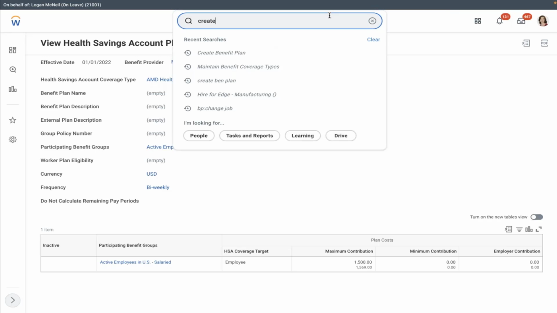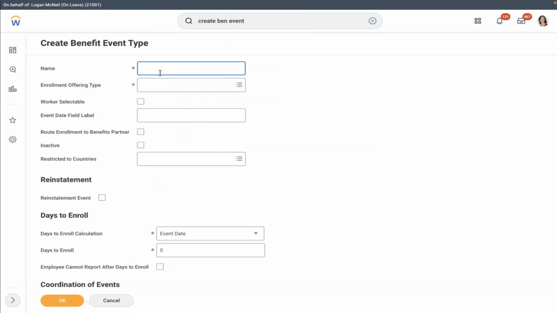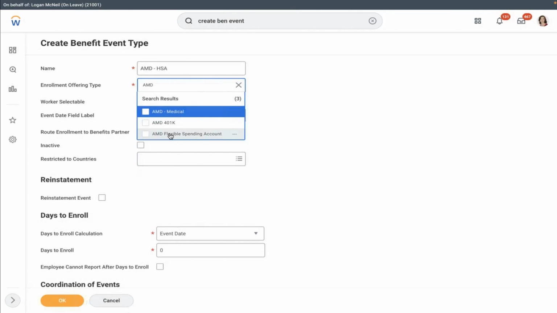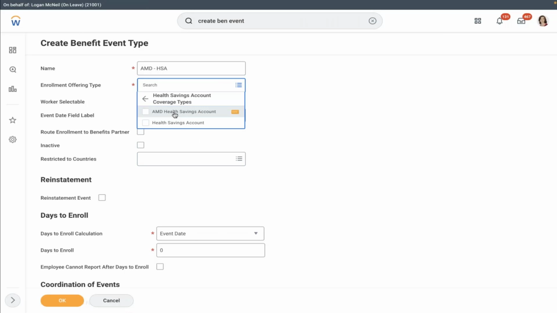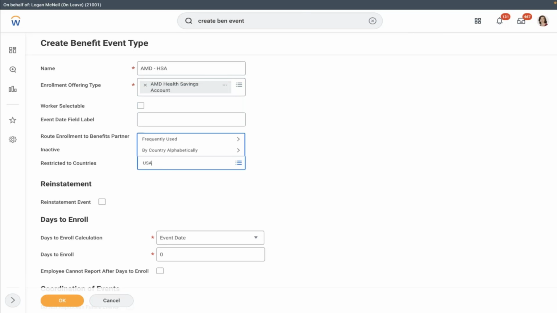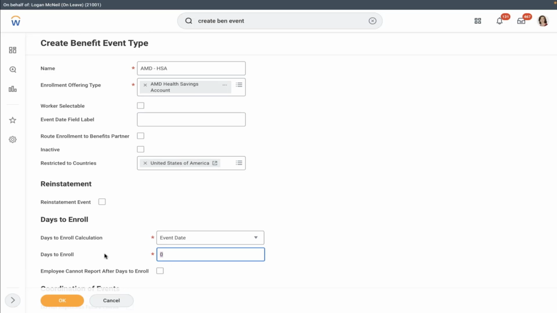Create event. Create benefit event. Usually there's not an HSA event.